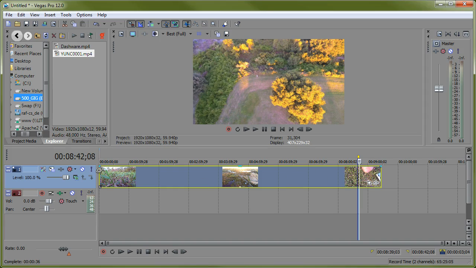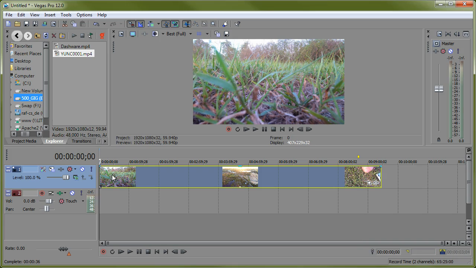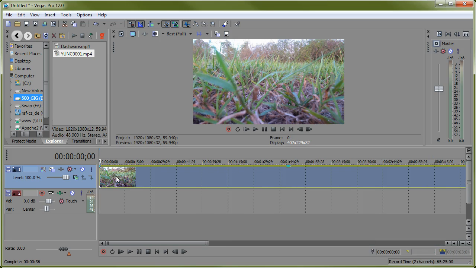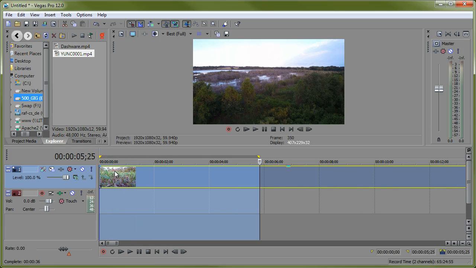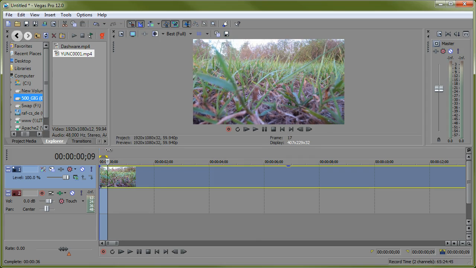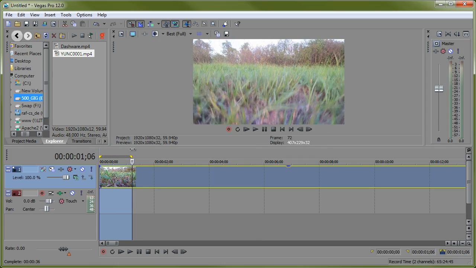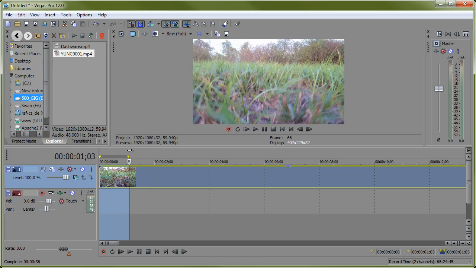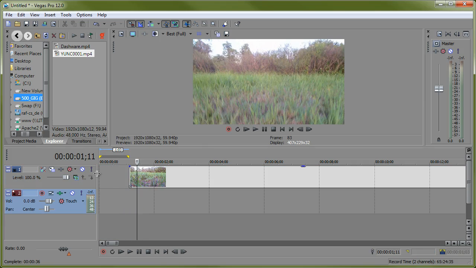So let's say that I want to be very precise at the very beginning here and eliminate this portion where the grass is. Now what I can do is scrub through. I'm getting even closer here. I can scrub through to the point where you see I'm beginning to lift off. Okay, I'm going to put it about right here. Now you see where this piece of my timeline is. What I can do at that point is just drag this over to that piece, and effectively I've removed that beginning of the footage where the camera's sitting in the grass.